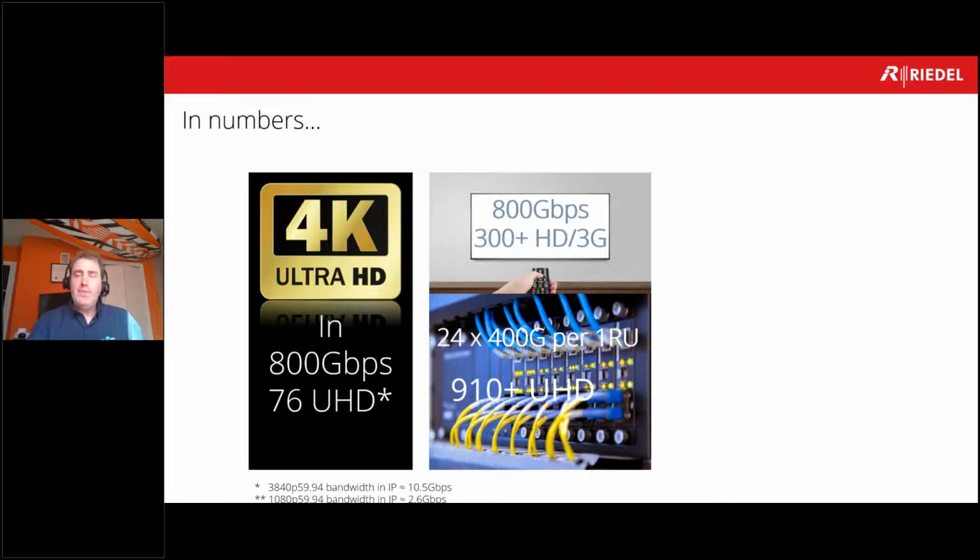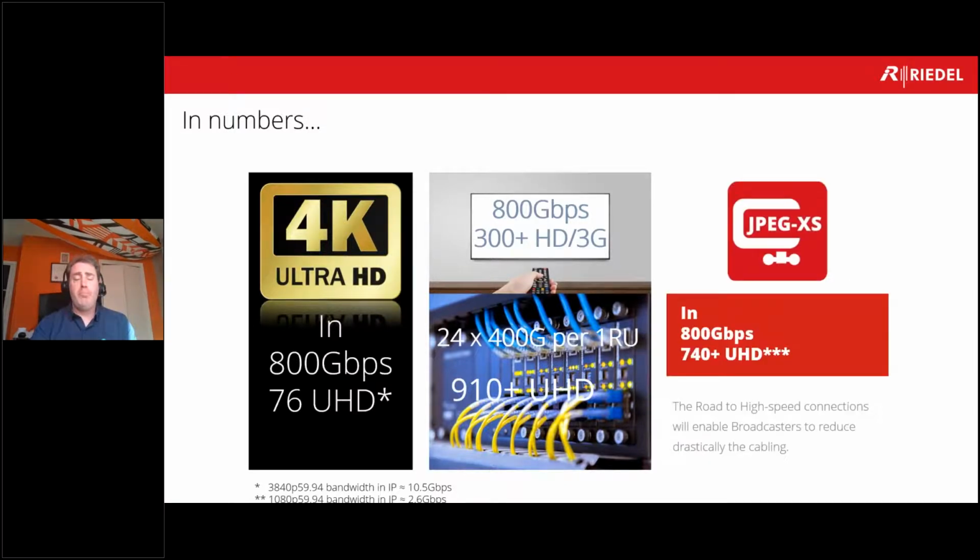And again, if we compress in an 800 gig, we'll pass 740 plus UHD. You will say, okay, you have to stop at some place, but this is just to show you how many signals we can fit inside. And if you say CWDM can do that, you're not wrong. You will just take more space to put fiber, like mux and demux and things like that. This can be done with a single connection, no mux and demux.